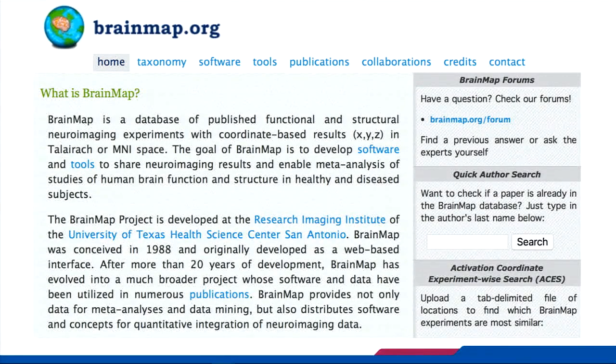So, what is Brainmap? Brainmap has been mentioned a couple of times already. Brainmap is fundamentally a database. So what you've learned over the last couple of talks is that ideally we want to do neuroimaging meta-analysis based on full data, activation maps, or even raw data. And we have some talks after the breaks that cover this topic, but there's one huge problem with it, and that's a huge selection bias.